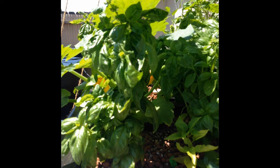On a 4x8, ideally for veg you'll have 2, but on flower I would say go with 3. But this is also a learning investment as well. So if someone takes the plunge and goes, I want to switch over to this, I want to do this for my garden, and I want to start growing aquaponic lettuce, I want to do this with the kids, I want to do a med garden, I want to expand on this.